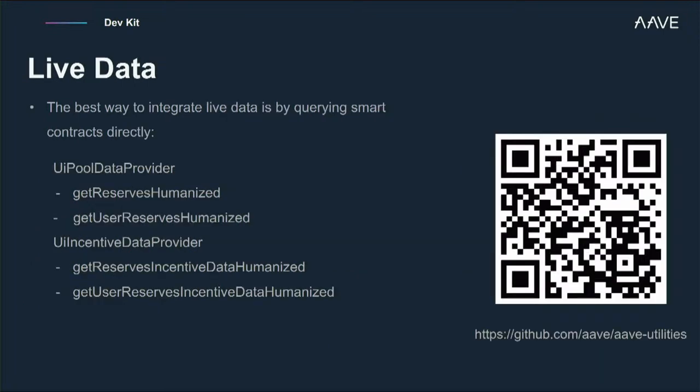Now, if you are more interested in the data, and you want to fetch the live data, so what is currently going on in the AAVE protocol right now, you can use this couple of contracts. These are contracts that can be used as data providers. They aggregate all the relevant information. In this case, we have the UI pool data provider that contains all the relevant information for the pool and also for getting to know the state of a user position inside the pool, and also the UI incentives data provider that provides all the information regarding the incentives. So what's the distribution of the incentives, what are their addresses, the APY, and things like that.